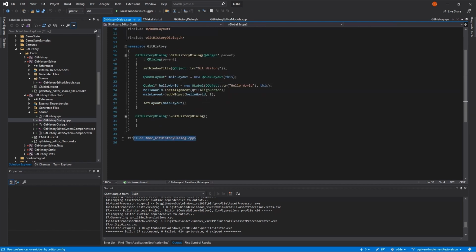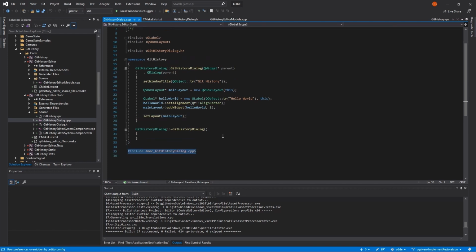The only other line I wanted to really go over, though, is this bottom one for the mock. And so this isn't technically necessary, because if it's not there, our mock compilation config file that got generated from the template will actually include it for us. But it's recommended to add, since it'll be more consistent when you have generated UIC files, and it keeps all the symbols in the same translation unit. And so this one really is just allowing the compiler to make sure that we include the mock file that gets generated for this dialog.